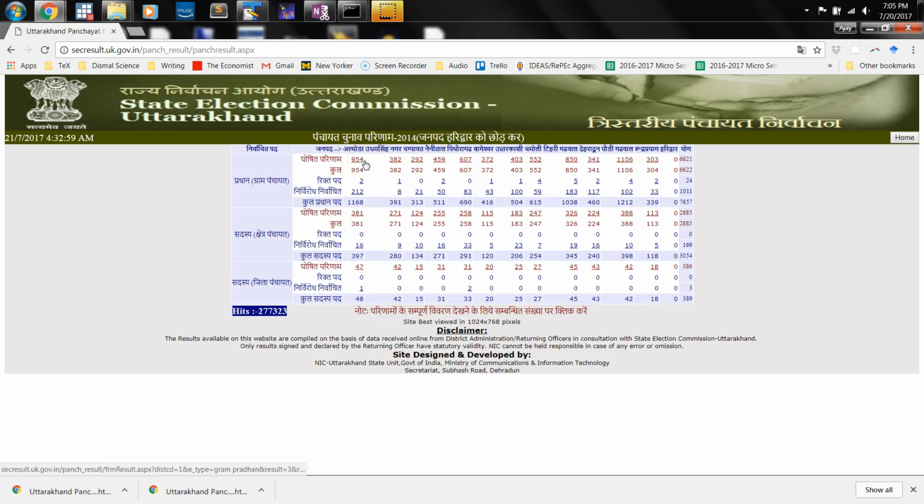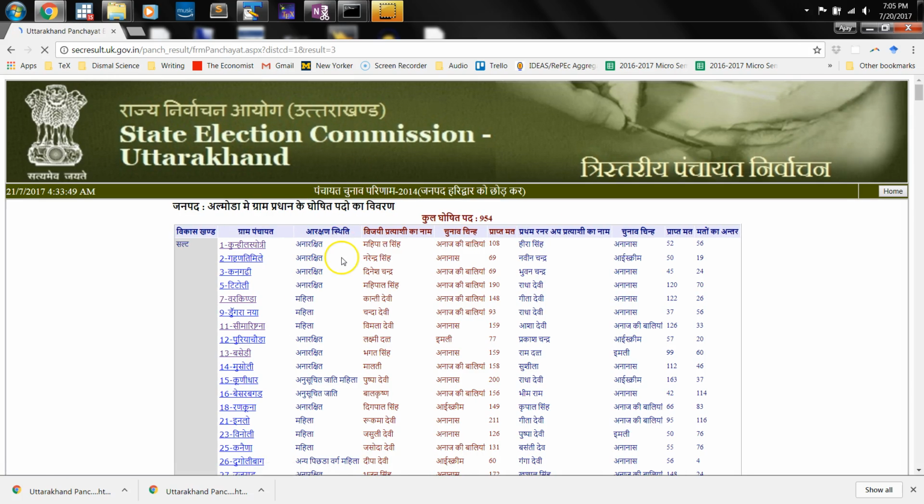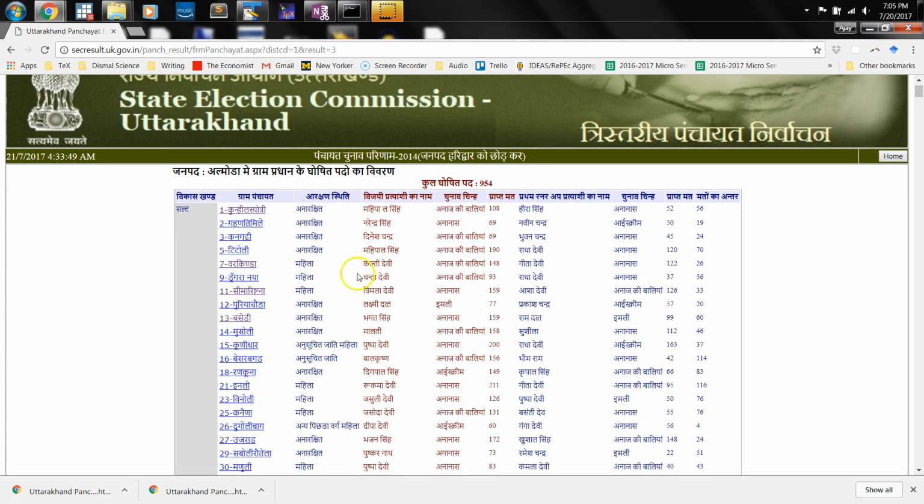Now within this, we are first interested in this whole set of results. So this is telling us the sub-district, the name of the village council, whether it was reserved or not for a disadvantaged group.